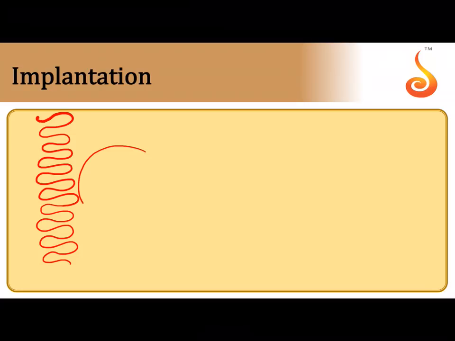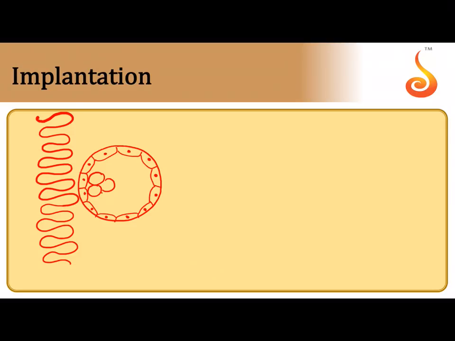Okay, now the blastocyst has attached, it has come in contact with the endometrium. You know that the blastocyst has a superficial layer here, the wall of the blastocyst. What is this layer called? Can you recall and tell me? It is called the trophoblast. Yes. And this is the lump of cells inside, the inner cell mass.